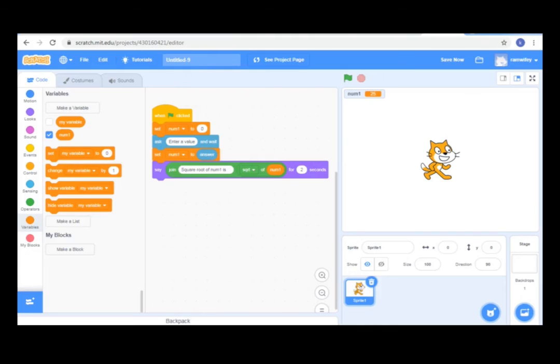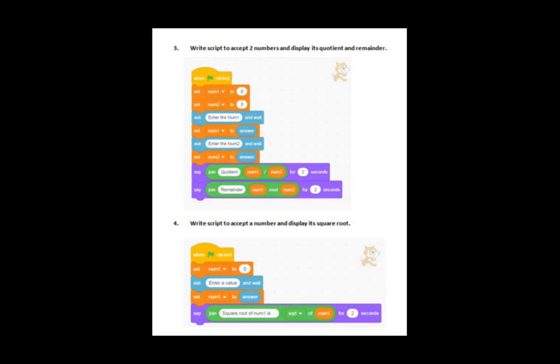As you click on the green flag again, the sprite will ask us the value, so we can enter a different value. As I type 225, the square root of 225 is 15, and then change the value to 64. The square root of 64 is 8. Like this, if you want to find out the square root of a number, you can find it by using the square root operator.